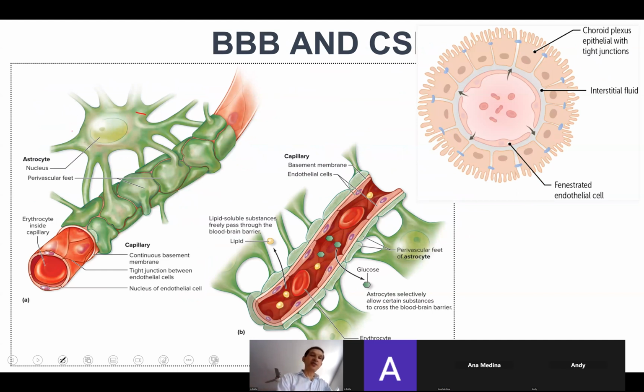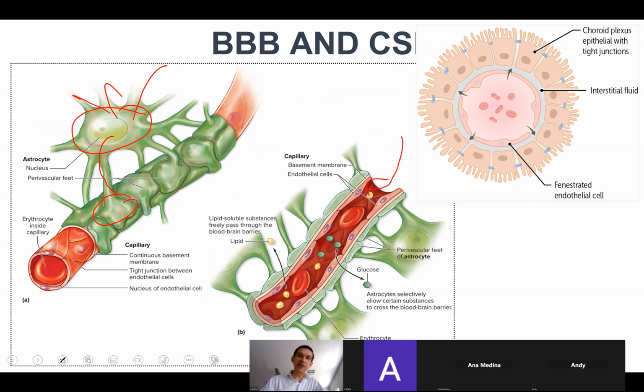So here is your astrocytic cell body. Look at all those processes, and they do form foot-like structures. Scientists like analogies, and so they said, hey, this looks like a foot planted on the blood vessel's basement membrane. So let's look at all the 3 layers.